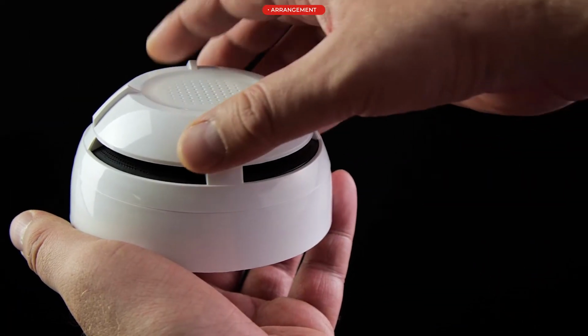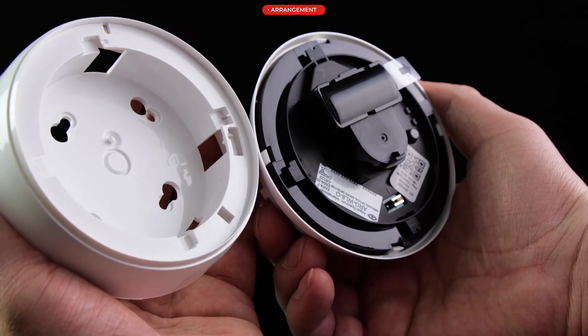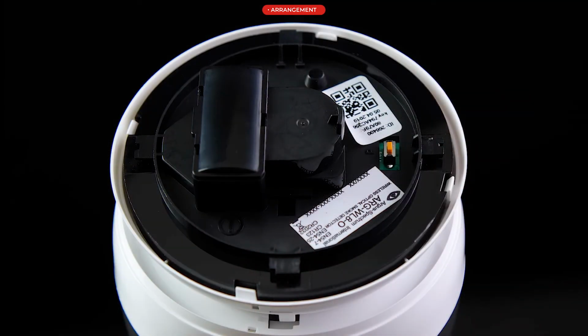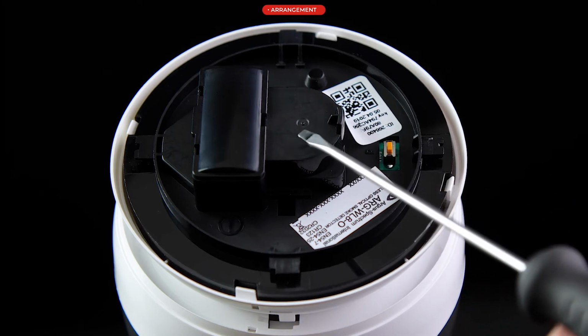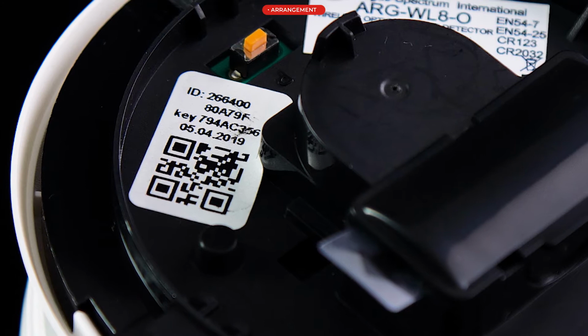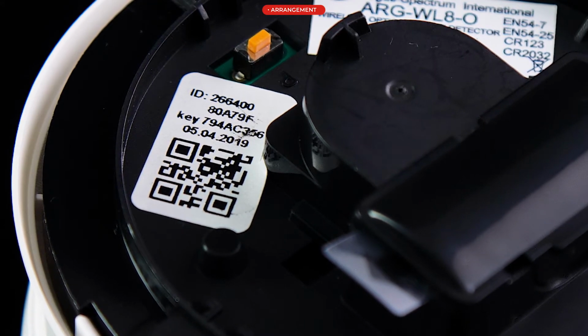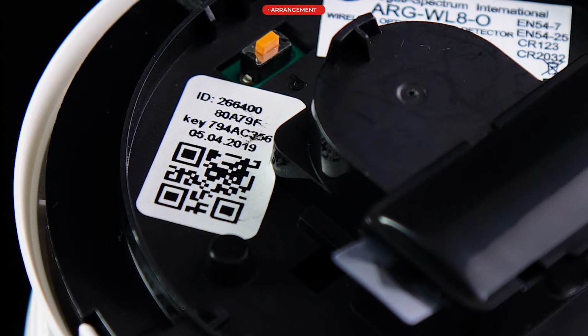On the rear of the ARG-WL8O, ARG-WL8H and ARG-WL8OH detectors, the following components are located: primary battery, secondary battery under the primary one, programming button. The detector is fitted with a label indicating date of manufacture. The detectors have a 10-year warranty from the date of manufacture.